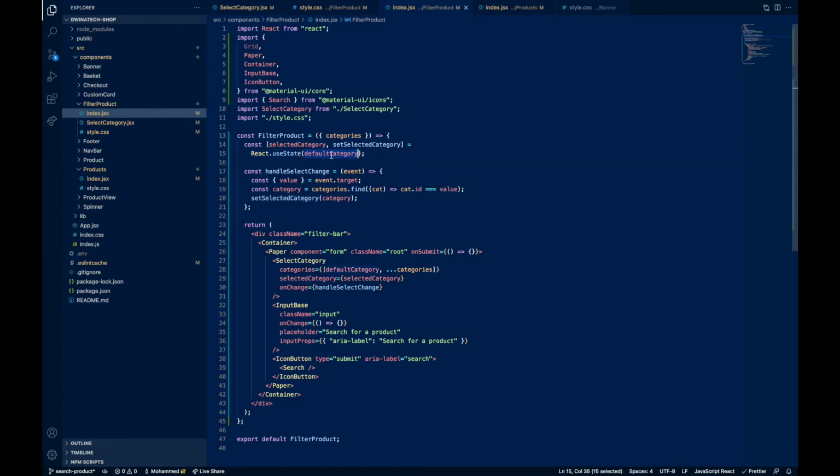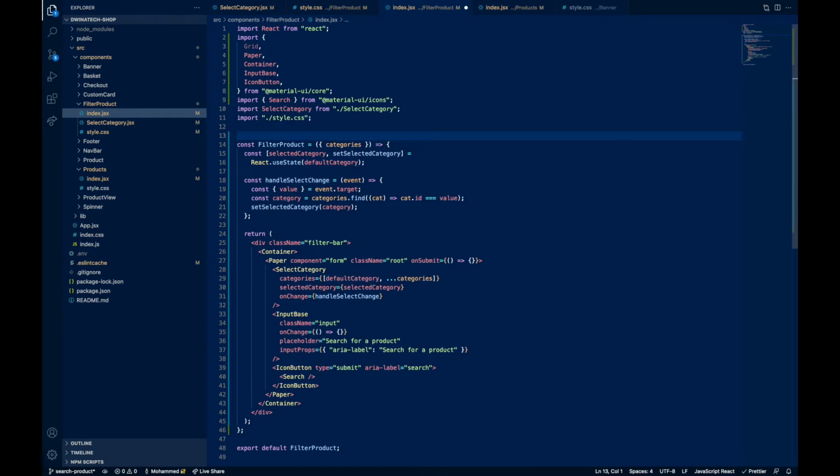The initial state, as you see here, I added this default category, and default category, as you saw on the video earlier, when I showed you how to filter or how to search for a product, by default select was set to all. And where is that coming from? So we need to create a variable here, const, call it default category, and this will be just an object.